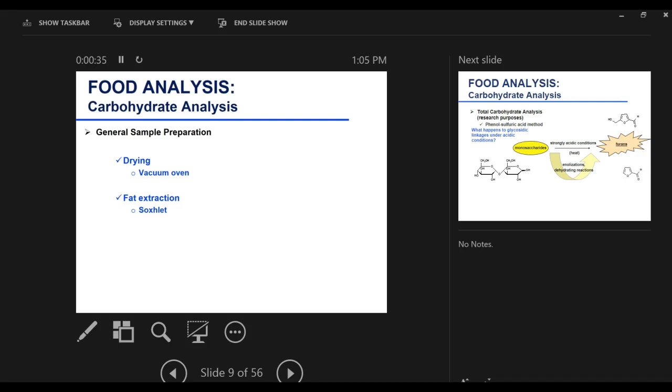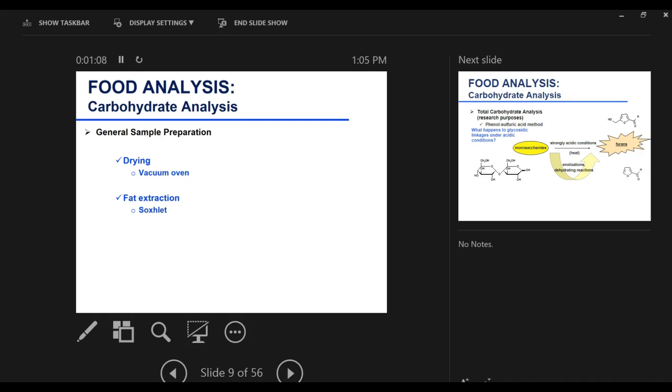Is lignin a carbohydrate? No. Is it a dietary fiber? Yes. So lignin is not a carbohydrate. It is a dietary fiber. What's the definition of a dietary fiber? It wasn't in your notes? What's that? It cannot be digested. So dietary fiber is a portion of the food we eat that does not get digested, and usually it's from plant sources.